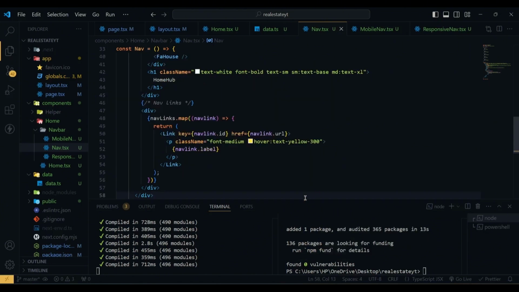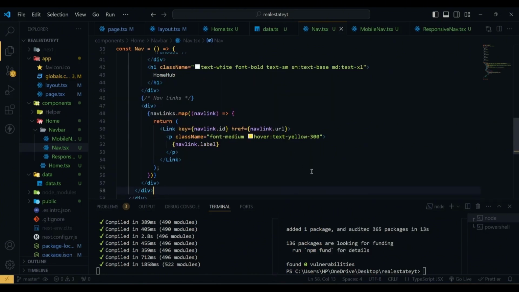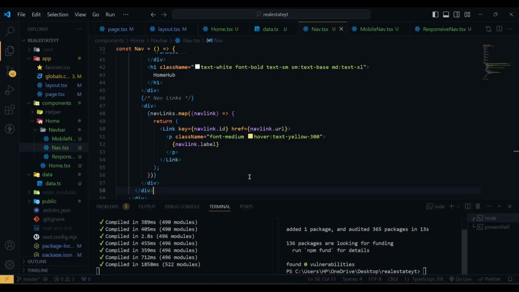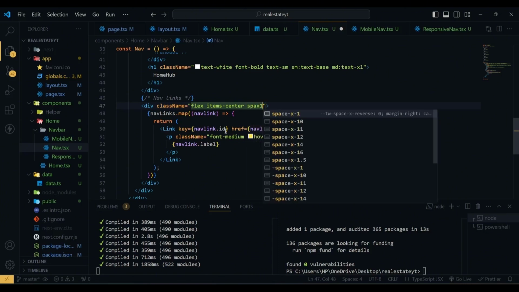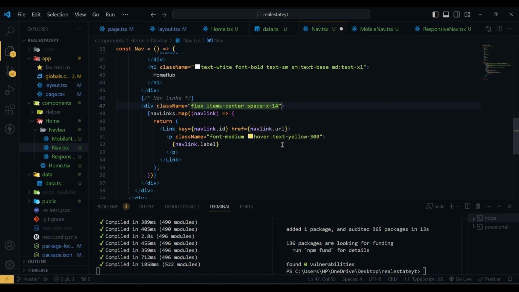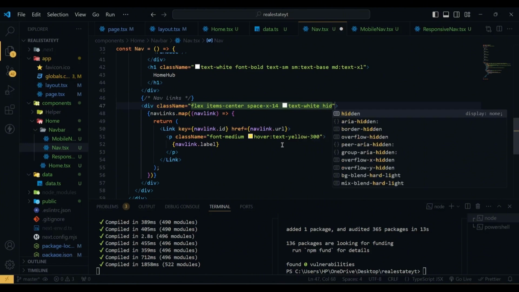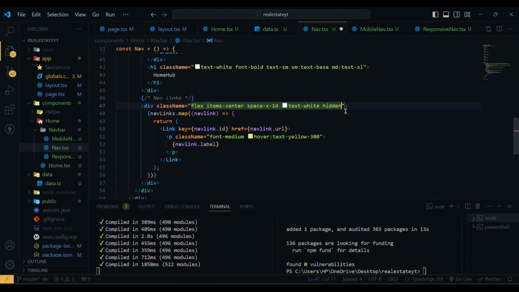Now if I hit save, and if I go to our project, here we have something missing, that is, in this div we're going to add a class name of flex, items center, space-x 14, then we have text white, and it will be hidden, and it will be flex in the large screen.